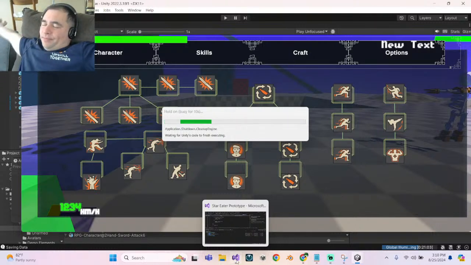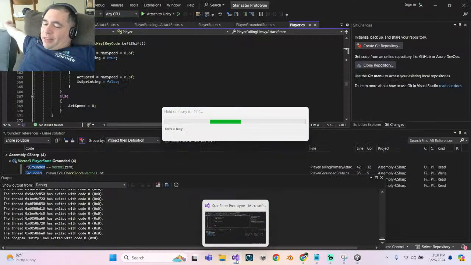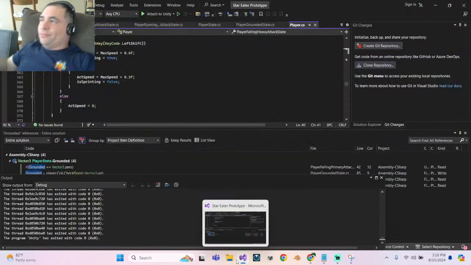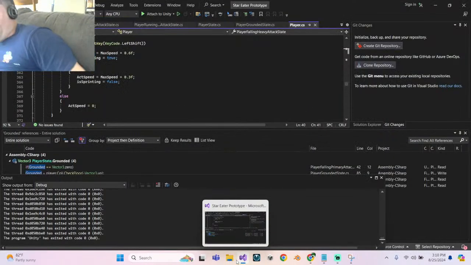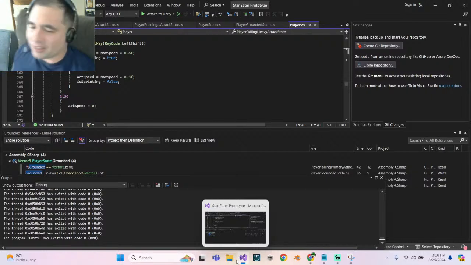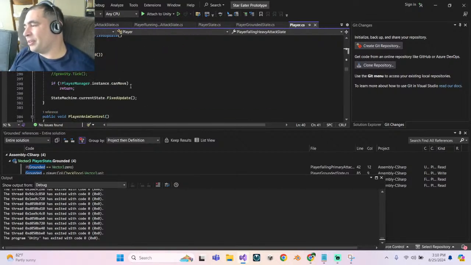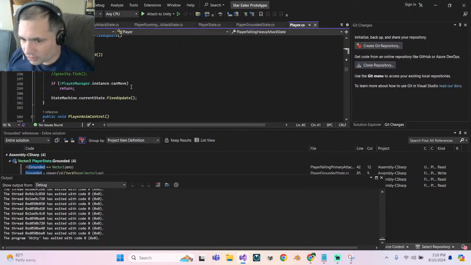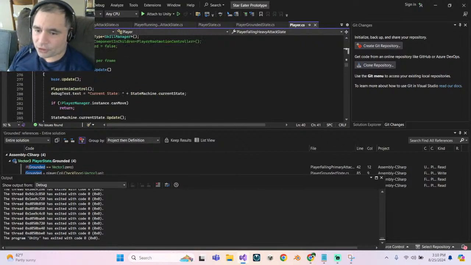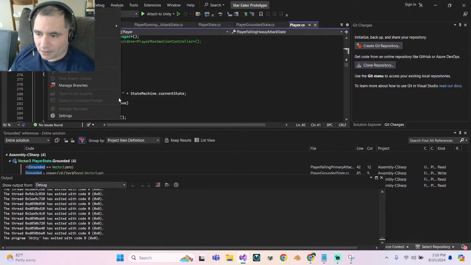Before I wrap this up, I like to use version control to make sure that my code is safe, and I don't lose all the hard work that I did. Because you never know when your hard drive is gonna crash or your computer just gives out on you. So version control is a must. So I go to Git.